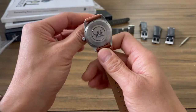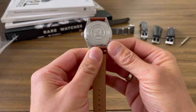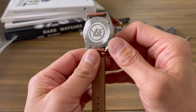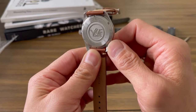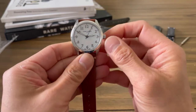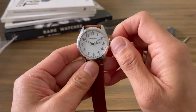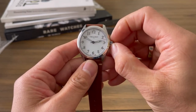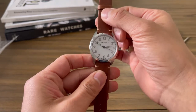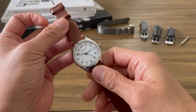And everyone knows how much of a sucker I am for see-through case backs, but I'm also a sucker for a case back design that's very well thought out, nicely designed. I love the way the Y and F are popping from the textured stainless steel. So nicely done there. The crown itself, this is a prototype. The crown that's going to be coming with the final product is going to be wider in diameter and a better screw down. But this is 100 meters water resistance, 330 feet. So again, that just goes to show the versatility of this piece.